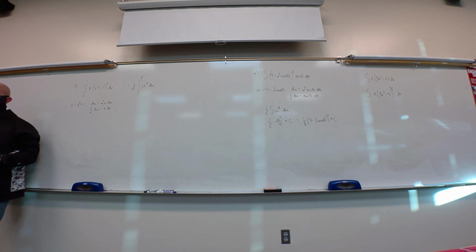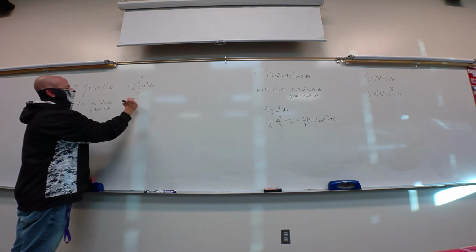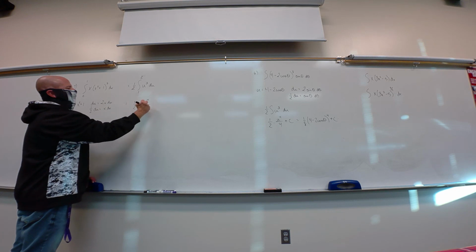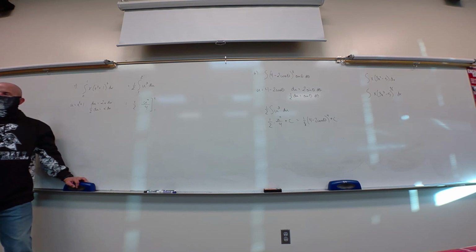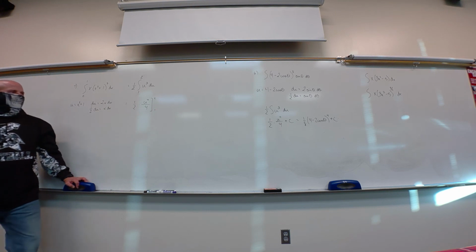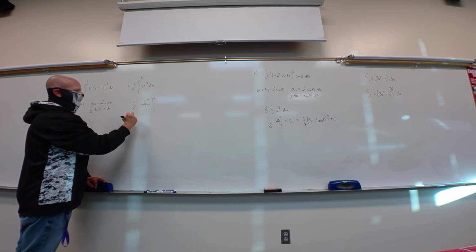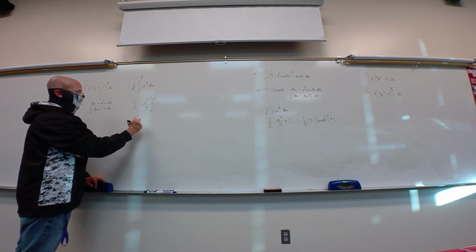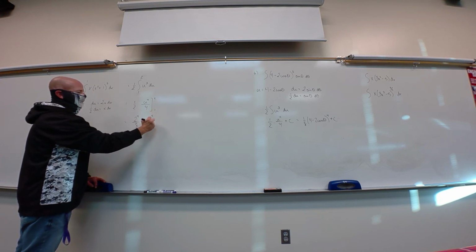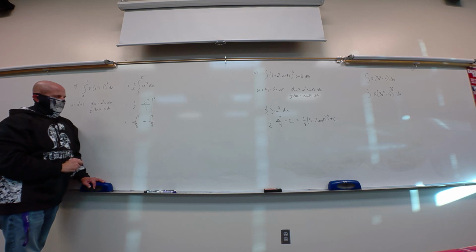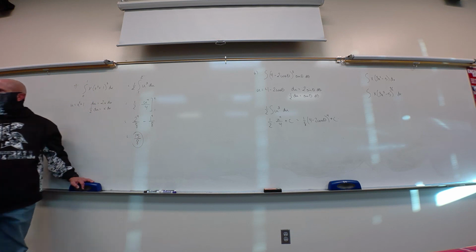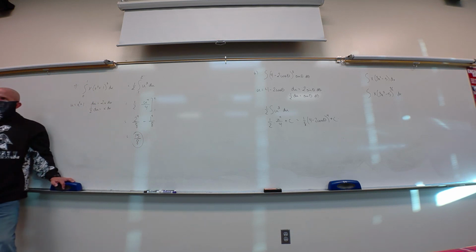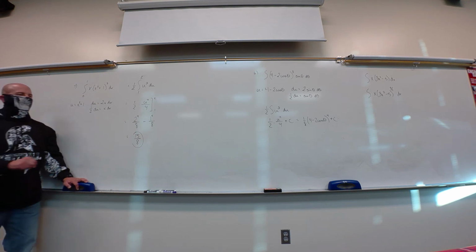Okay there? And now we integrate. 1/2 u to the 4th over 4 from 1 to 2. And so then that would be 2 to the 4th over 8 minus 1 to the 4th over 8. That's 15 eighths. Now notice I didn't go back to x's this time because I have u limits.